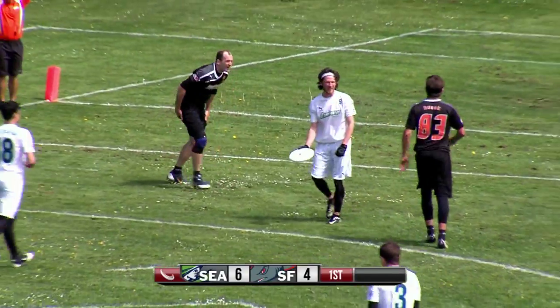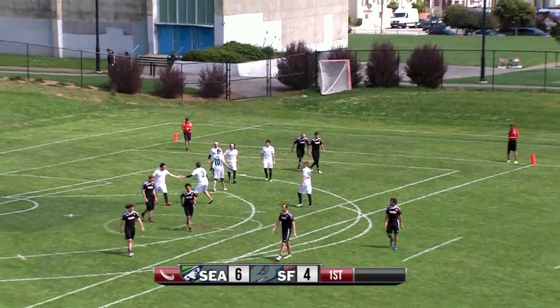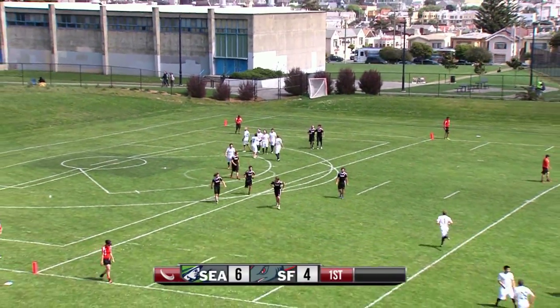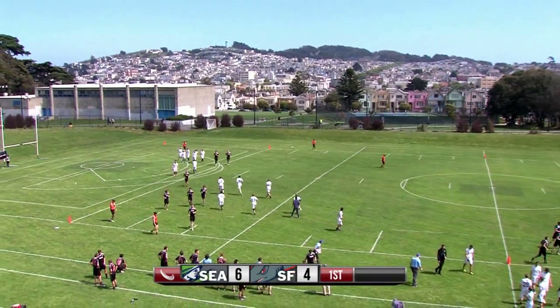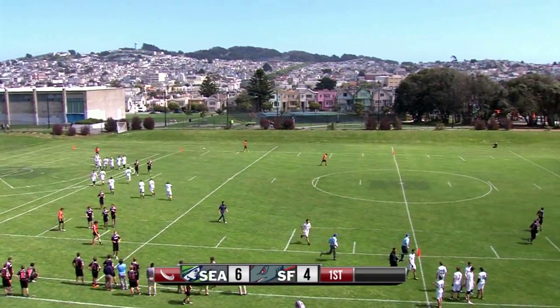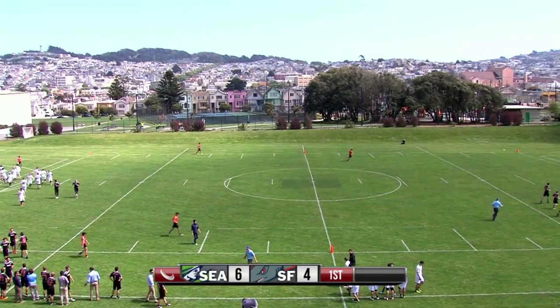Wow. I think they did a great job there. That's not how they drew it up in the timeout. No. Looked like an upside down backhand. But a fantastic catch made. Adam Farron did everything he could do to try to defend that one. He cannot defend luck, and a great layout there for that catch.